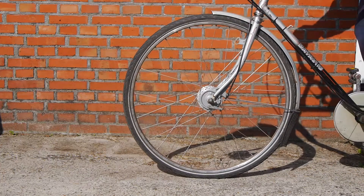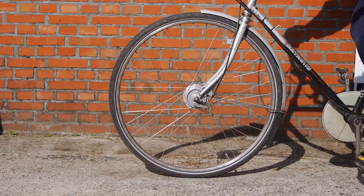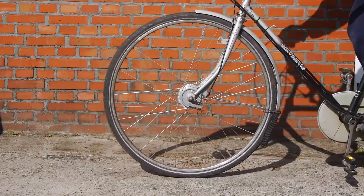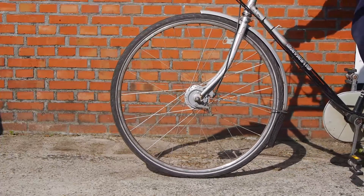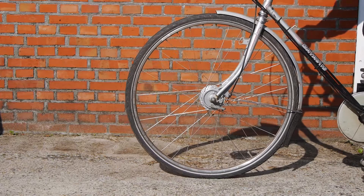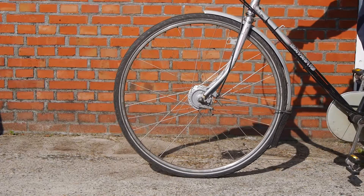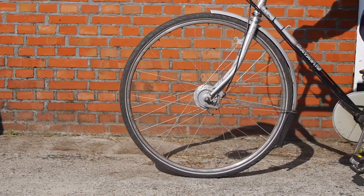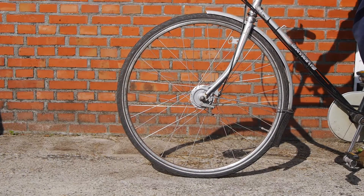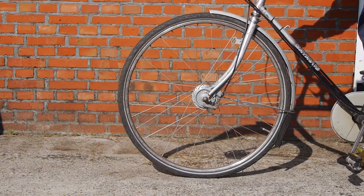So it's about a month later, and I was hoping the problem would go away just by using the brakes a bit. But the problem is still here, so I will probably have to take the bicycle inside and open up the drum brakes. When you are using the front brake, it feels like there is play on the front fork. I had the headset apart and replaced some dried-up grease, but the problem is still here.